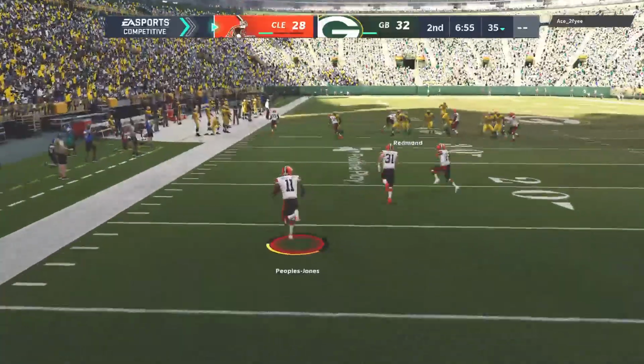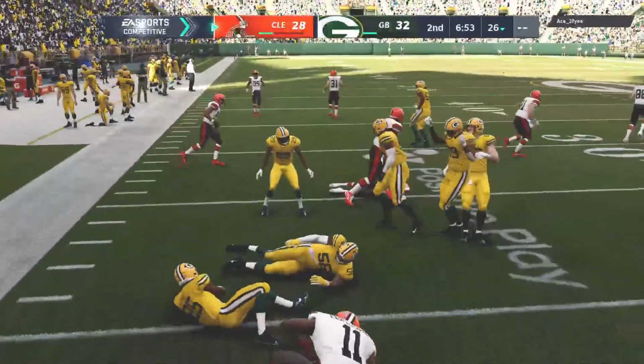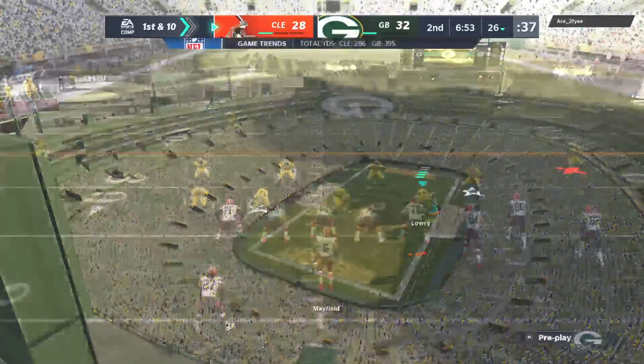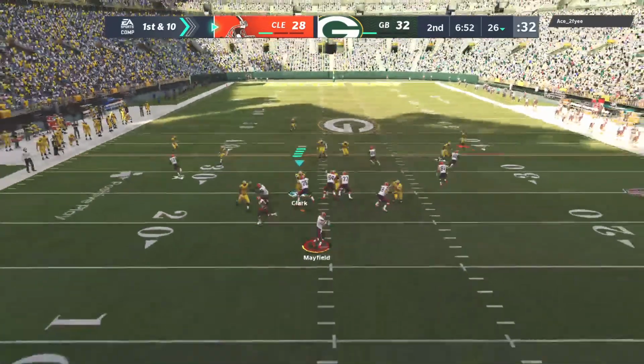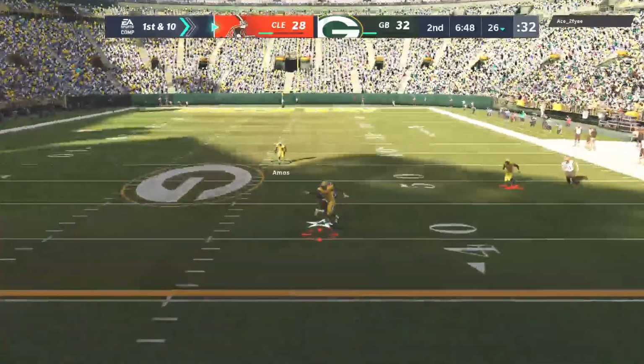Now Donovan Peoples-Jones. And up to about the 26-yard line, just across the 25. The Browns drive about to get started. And this offense last time turned it over, went for it on 4th, didn't get it. They're lucky, though, because no points against the team on the board, but we'll see how they respond.